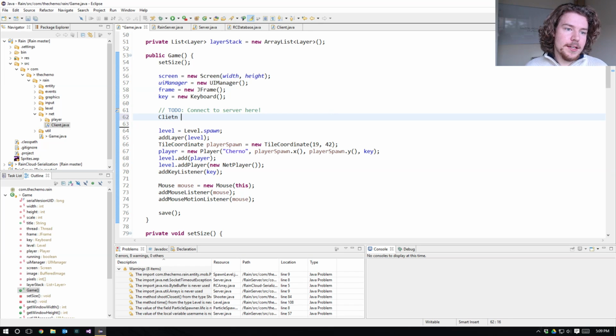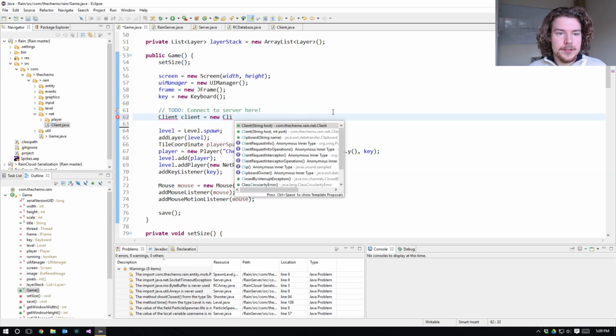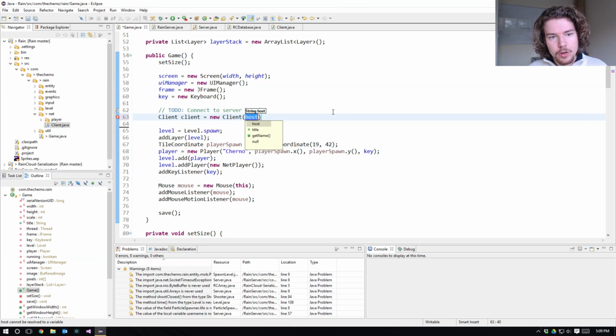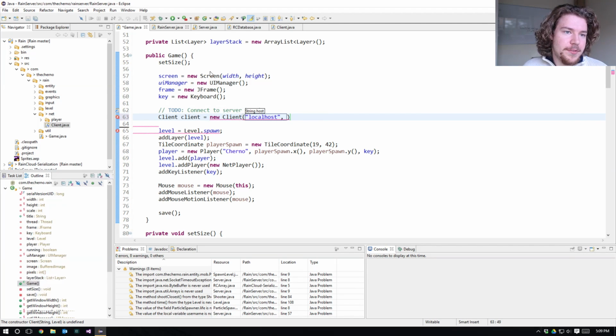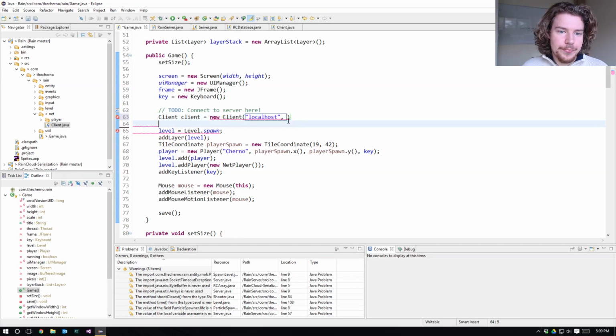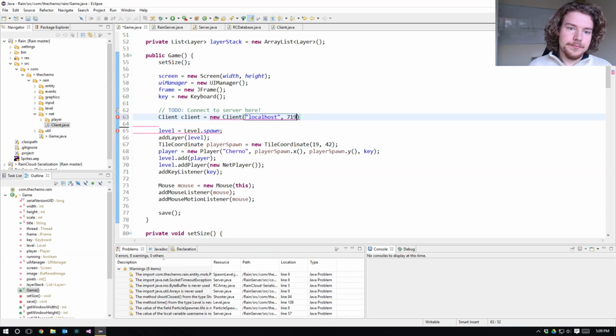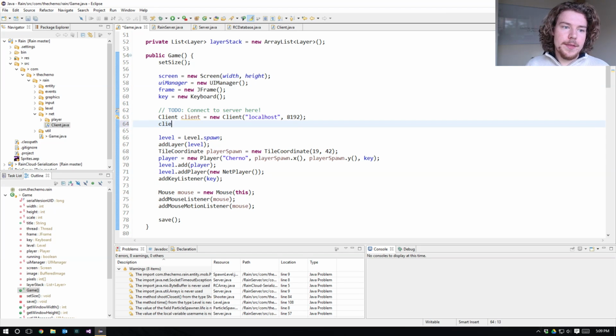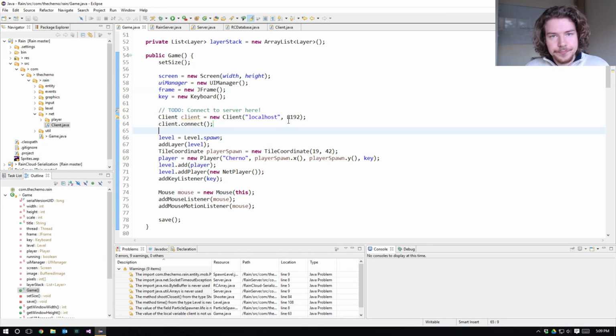We'll say client. Again, we'll just do this all sandbox in here for now. Client equals new client. We'll try the normal way first. So I'll still do localhost. However, the port I believe was like 8192 because that is my favorite port of all time for some reason. Yep. So the port that the server is running on is 8192 by reading the RainServer class. So we'll stick that in first. 8192. Okay, and then of course we'll do client.connect.